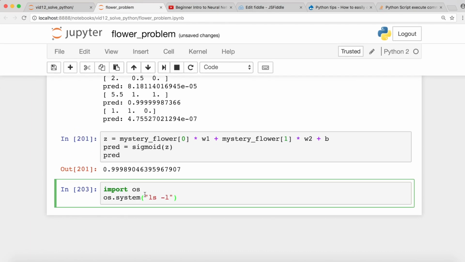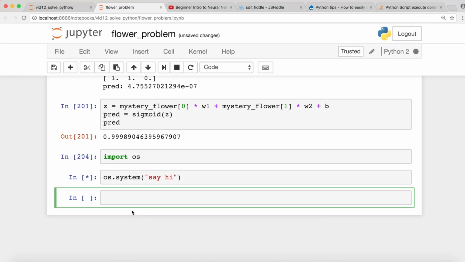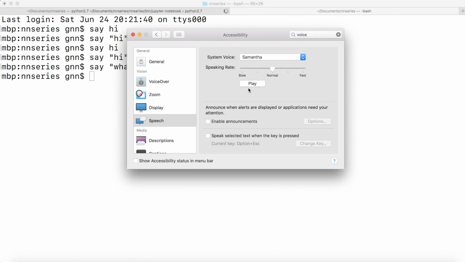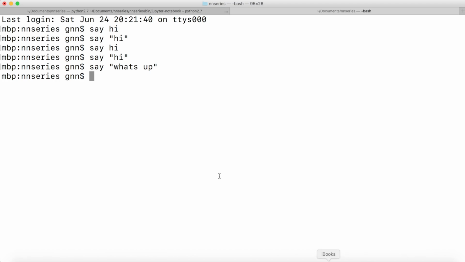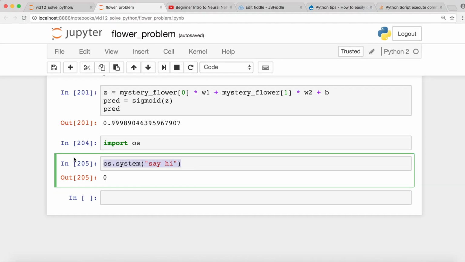We want to import OS so we can do some stuff with our operating system. And let's say hi. Let's try Samantha. Hello, my name is Samantha. I am an American English voice. Whoa. You're very loud. Okay. We can make the computer say stuff now with this command.